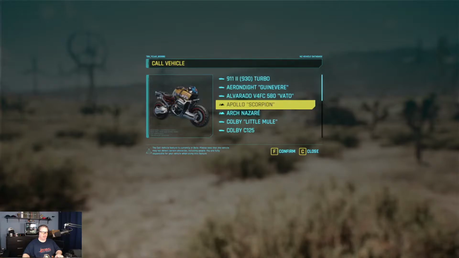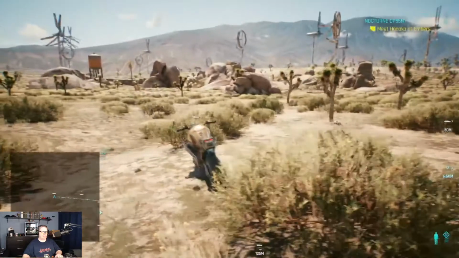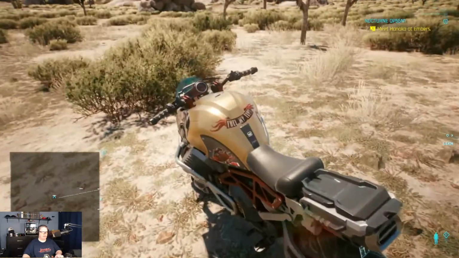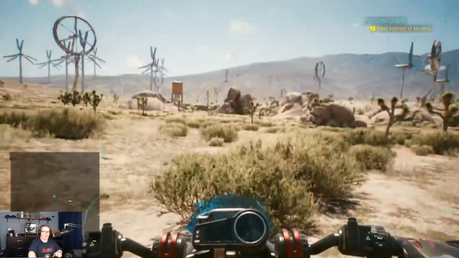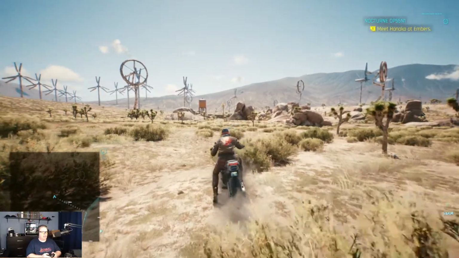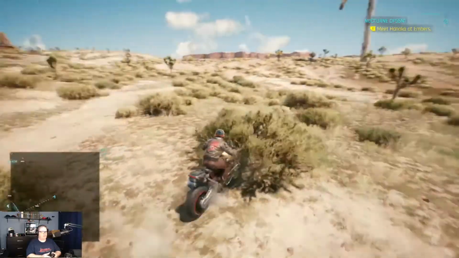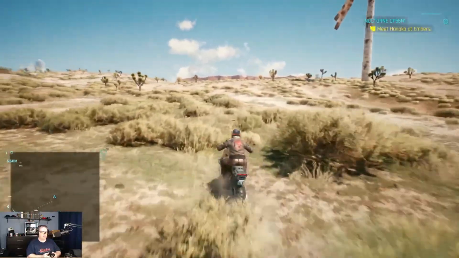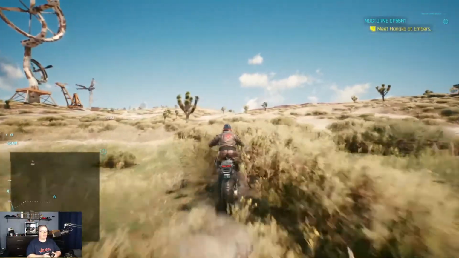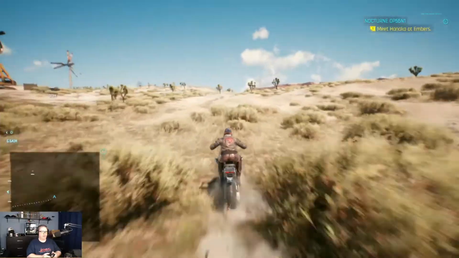Let's try a motorbike. Okay, at least it fell on the ground. Let's just head for open territory.